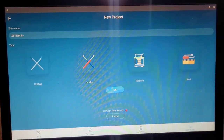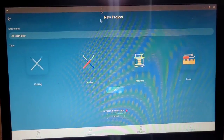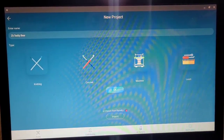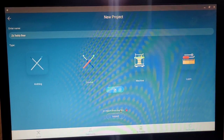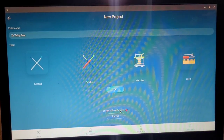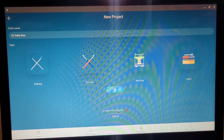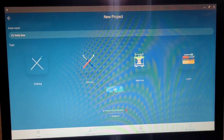Z's teddy bear. Now you can import directly from Ravelry right here. And so when I get ready to do David's shawl pattern, that's exactly what I'll do — I will upload his pattern that I got directly from the Ravelry page. But this is a really cool feature; this one is not on Ravelry though.